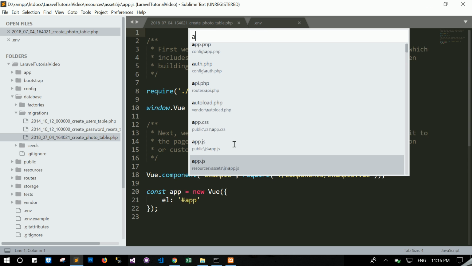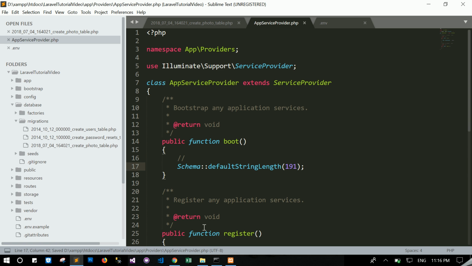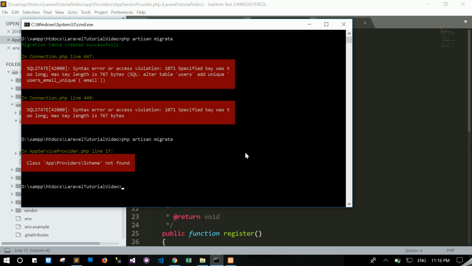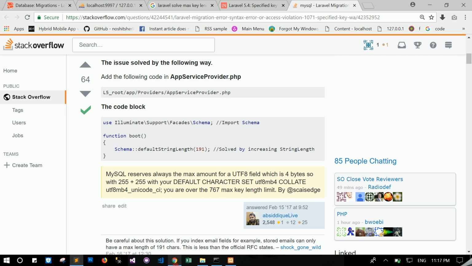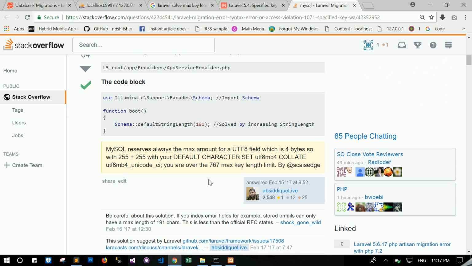Okay, the AppServiceProvider boot function. Just copy and paste this line. Let's check it out. Oh, we need to use Schema. Yes, so Schema is used like this.